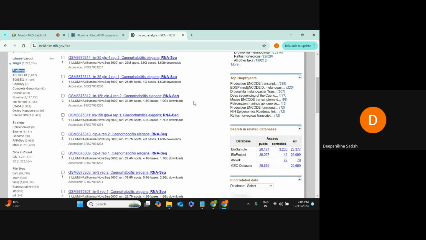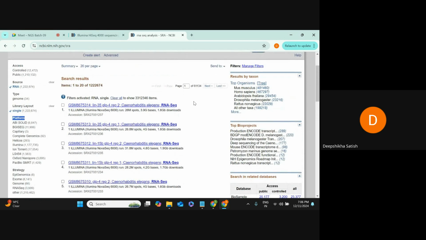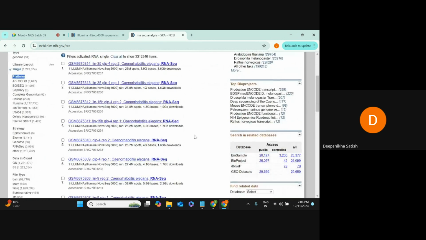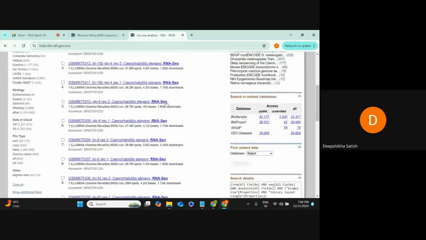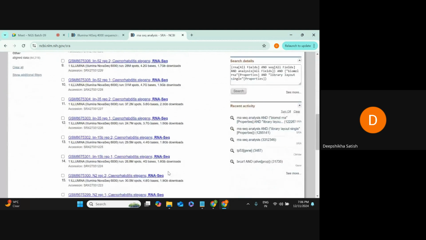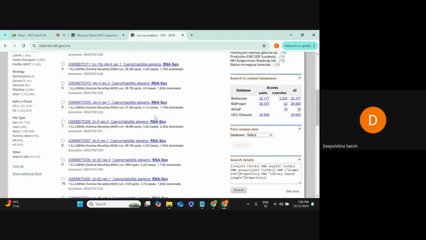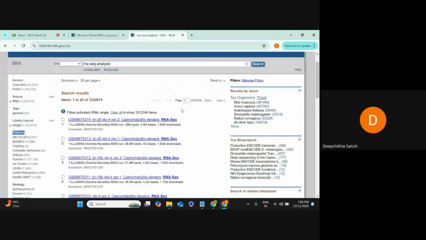Whenever you are downloading data from NCBI SRA, make sure you never go with this updated first page. Why? Because it has incomplete information, as research is still going on for this particular data. Whenever you try to download this data, you won't get the complete information. So try to go with the older data.